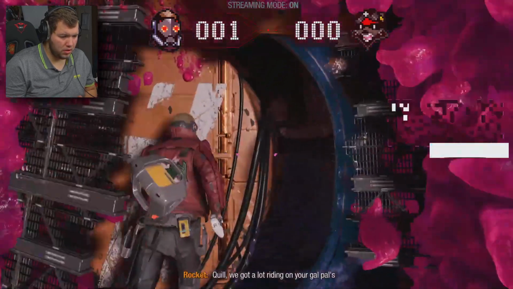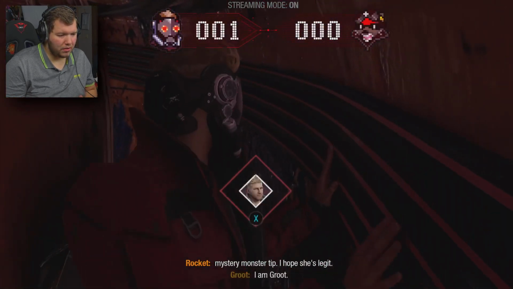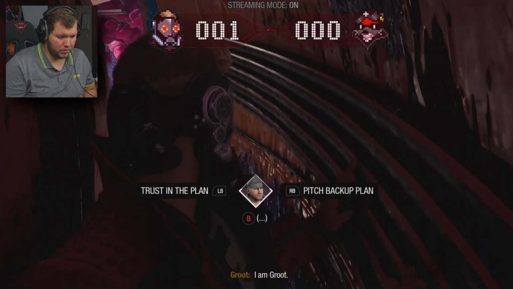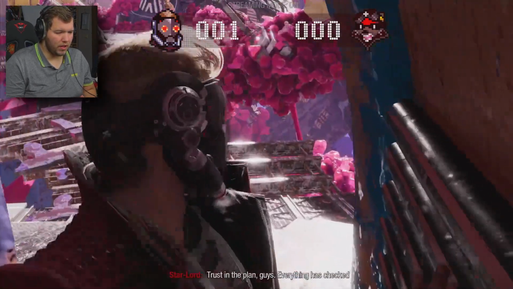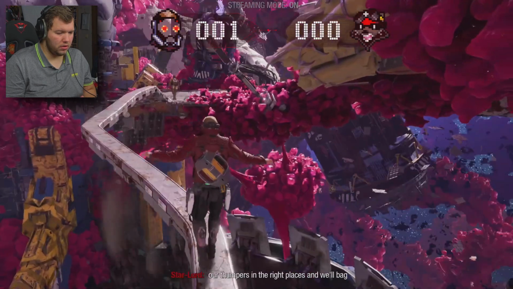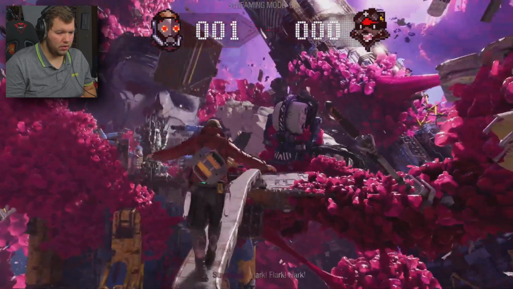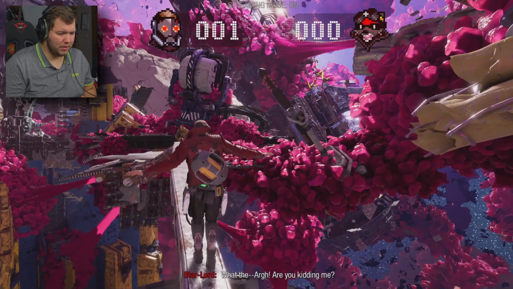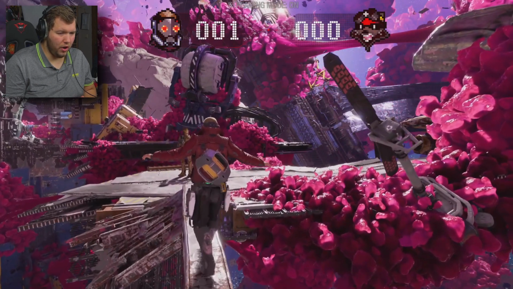Well, we got a lot riding on your gal pal's mystery monster tip. I hope she's legit. Like you can even trust in the plan. Bitch, back up. Trust in the plan. Yeah, she did smell like I'm gonna trust in the plan. Trust in the plan, guys. Everything is checked out so far. Right down to my ship. Put our thumpers in the right place. Uh-oh. That's not right. Are you kidding me? No, I am not.